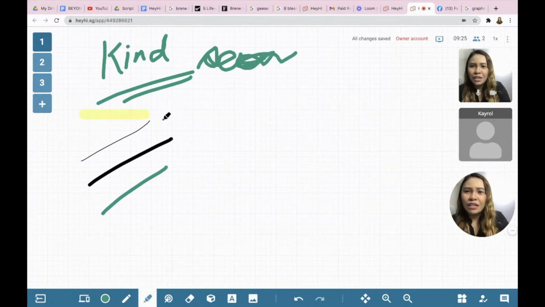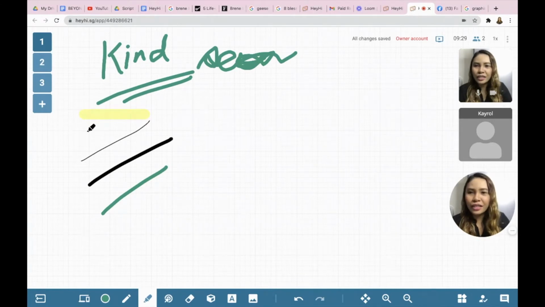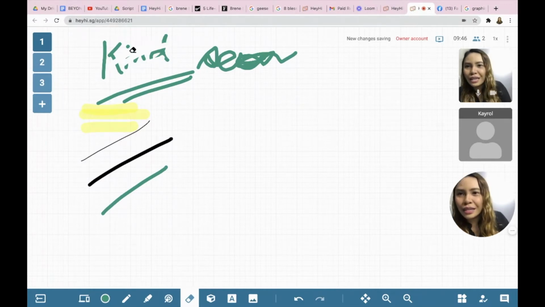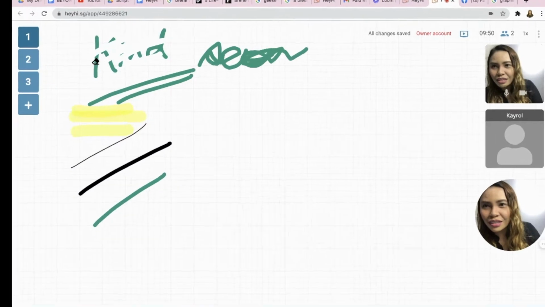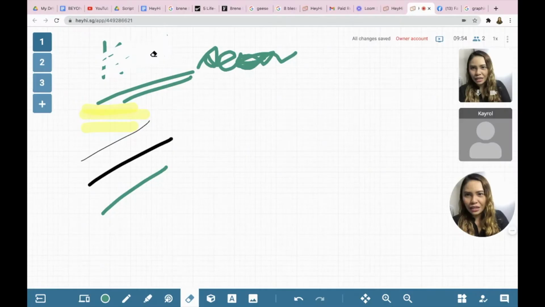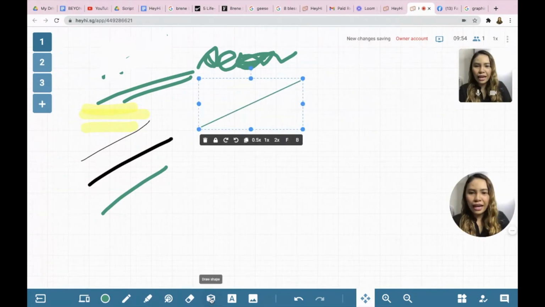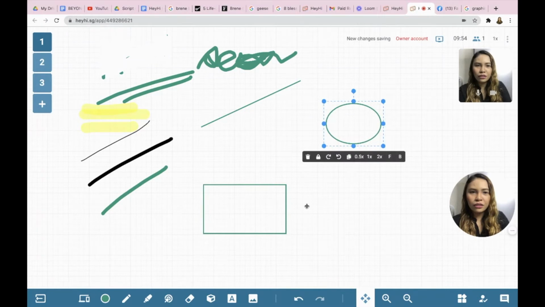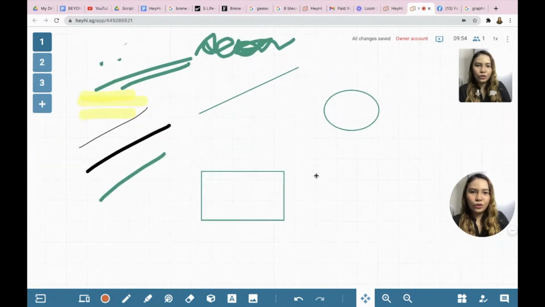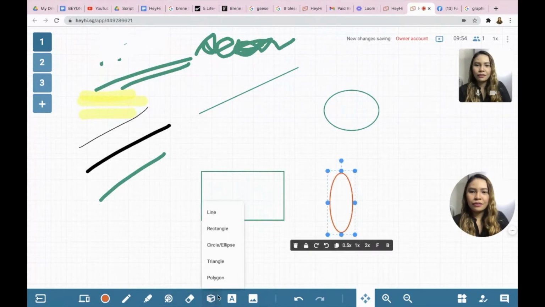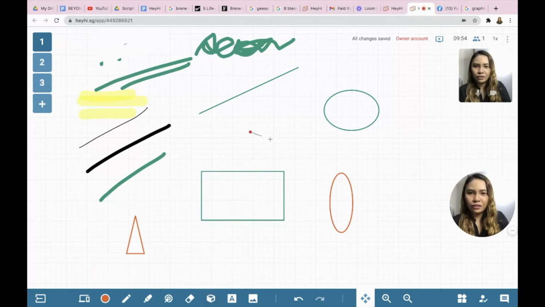Next is the highlighter. So if you want to upload a text or a picture, you can highlight a certain portion or a certain text in your picture using this highlighter. And then the pointer to emphasize something during class. Eraser to erase. And the thing is, it erases the grid behind whatever you want to erase. So that, I think, is a thing that this platform can still improve on. Next will be the line. So you can draw the line, the rectangle, you have circle. I'll change my color. Or you can have an ellipse, triangle, and polygon. So you have the power to draw your own polygon.